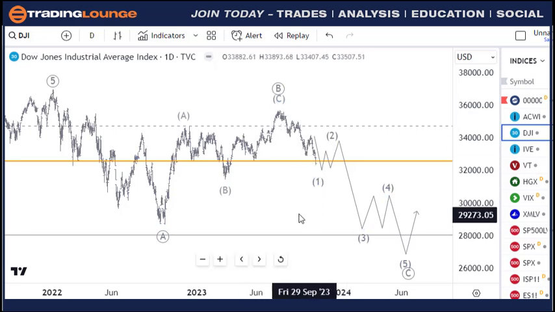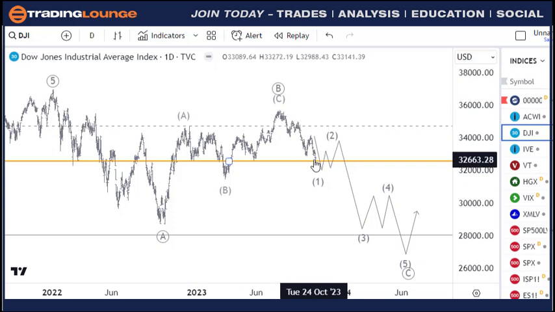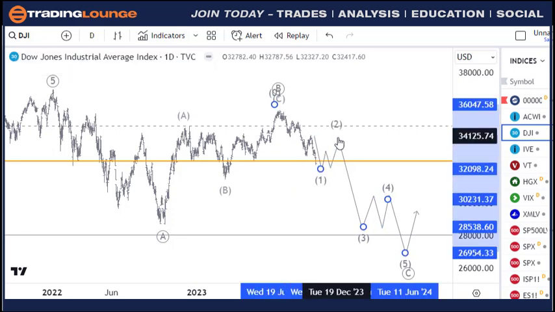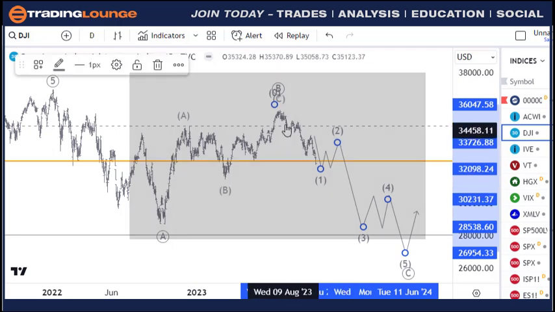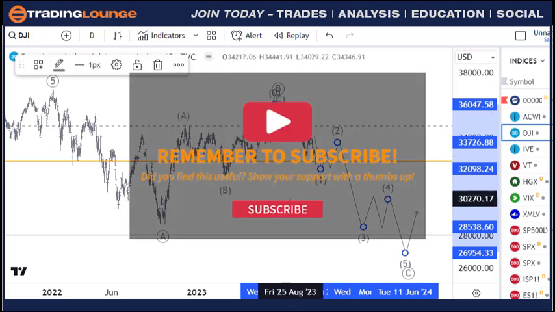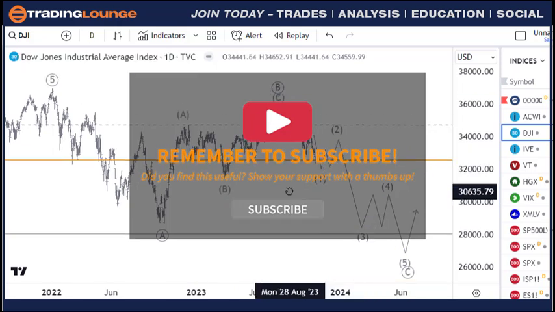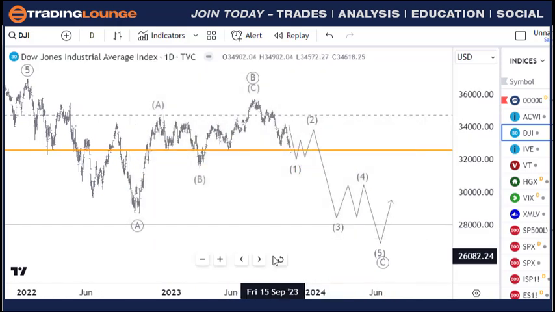Now the NASDAQ doesn't have a very nice 5 waves down here. The wave 4 overlaps there. So we could count it a little bit differently as well. We could force it into this particular pattern, or we could look at it as 1 and 2 and 1 and 2 in a bigger picture as well. So yeah, that's kind of it.